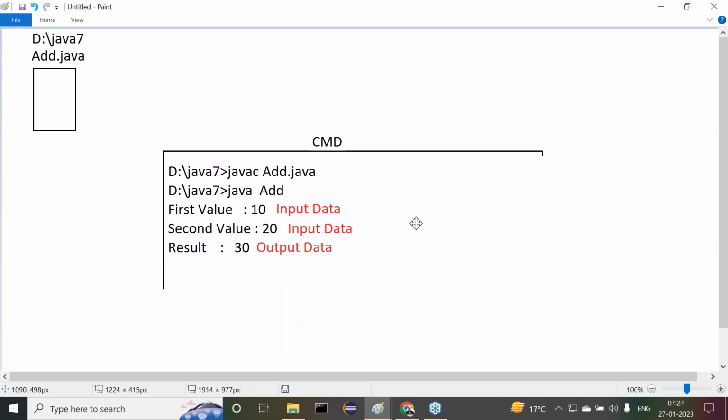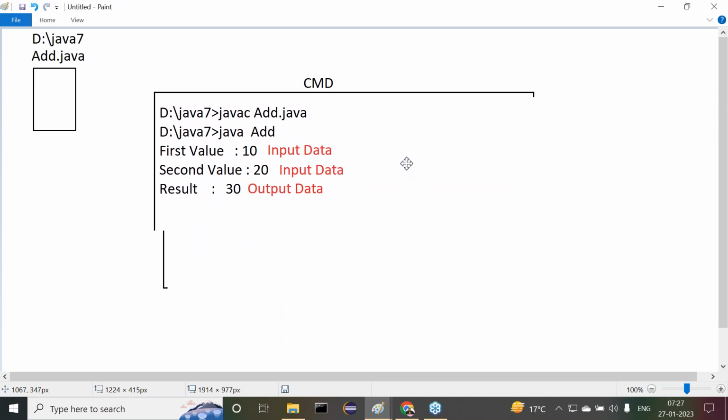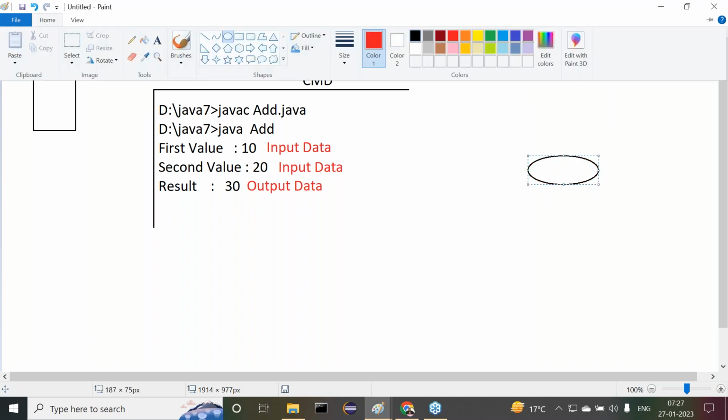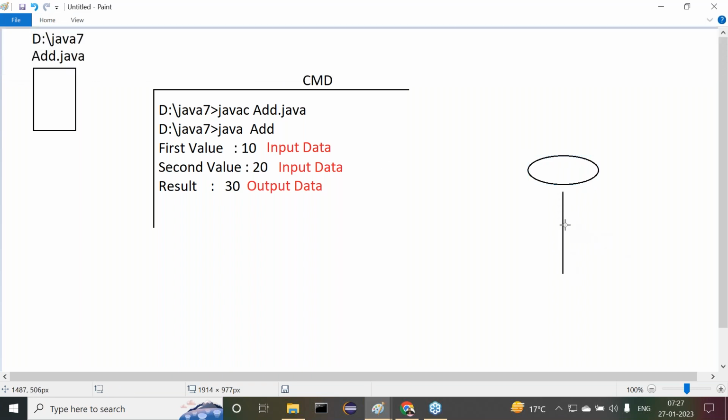Now try to observe this carefully. The program exists here. Now this is the command prompt. The user exists here.